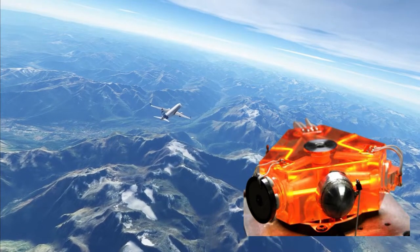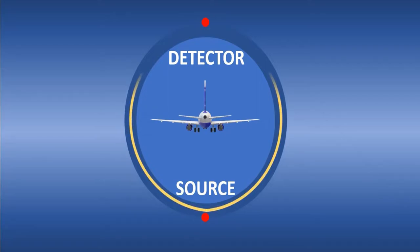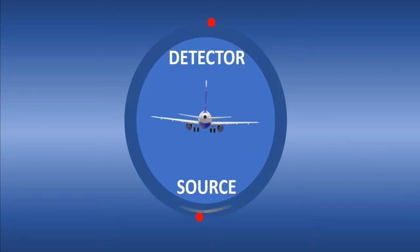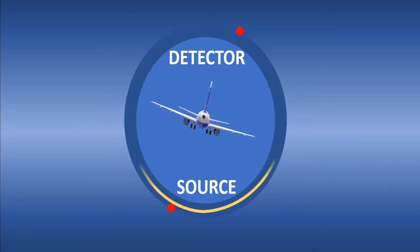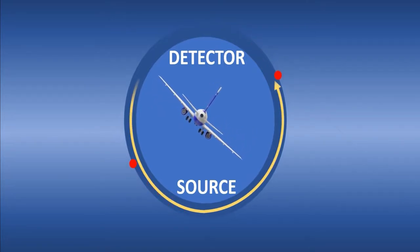When the aircraft moves, the system detects it. The ring laser has a laser source and a detector. The system measures how long it takes for the laser to reach the detector. When the aircraft moves, the time to reach the detector changes, and in this way you can understand movement and acceleration.